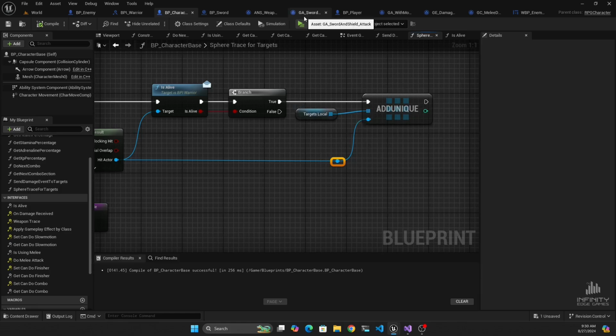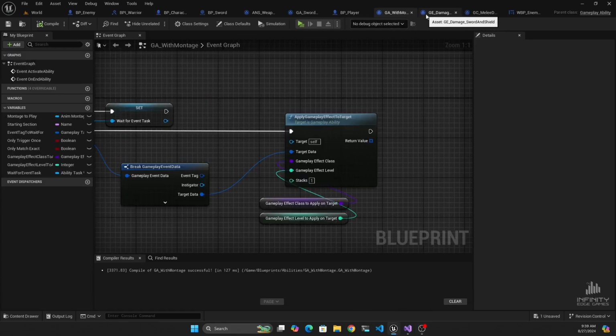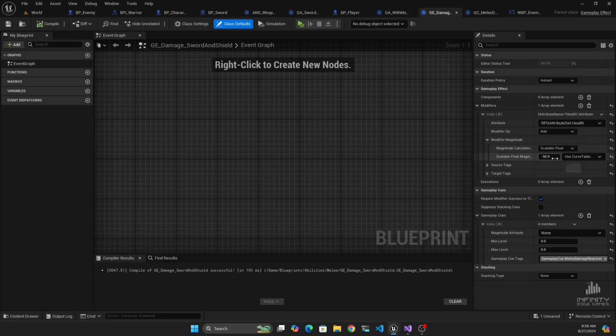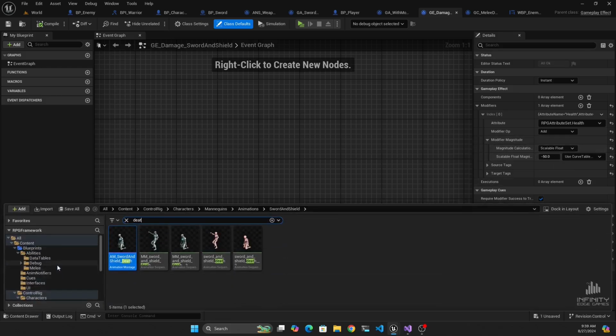One more thing I would like to address is how we can utilize data tables for getting damage amount we need to apply. Instead of this hard-coded value, we should utilize data table. Go to Data Tables folder.